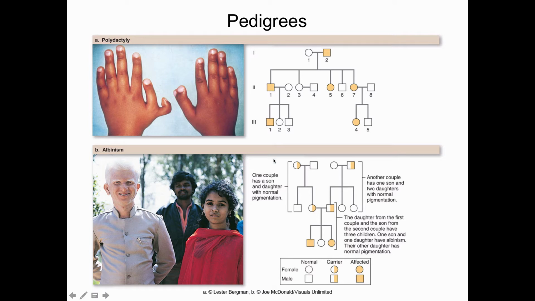So let's look at our pedigree here. We have a female carrier and a male who is unaffected. They have 2 children. Their female child is a carrier. Over here we have another couple. The male in this case is a carrier, and they have 3 children. Their son is also a carrier. Their son marries this family's daughter, both of them being carriers, and 2 of their 3 children are albinos.